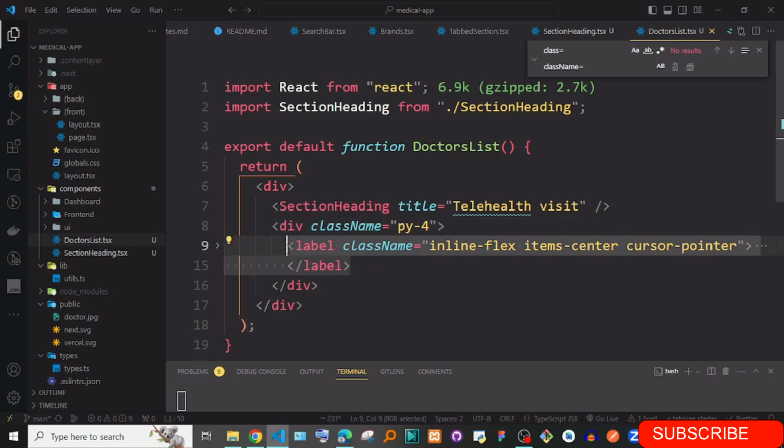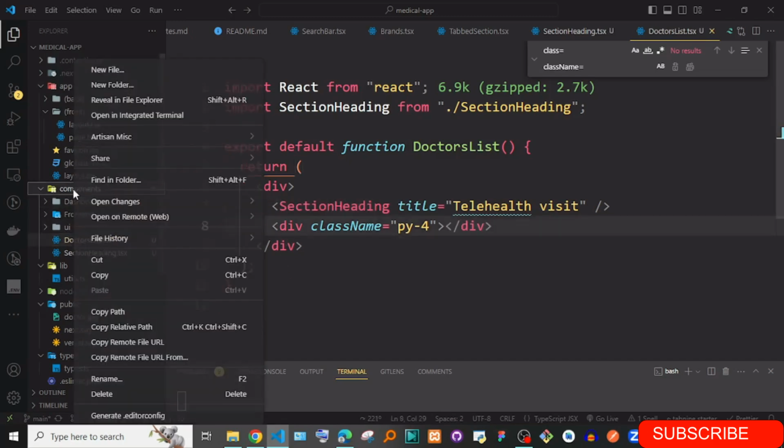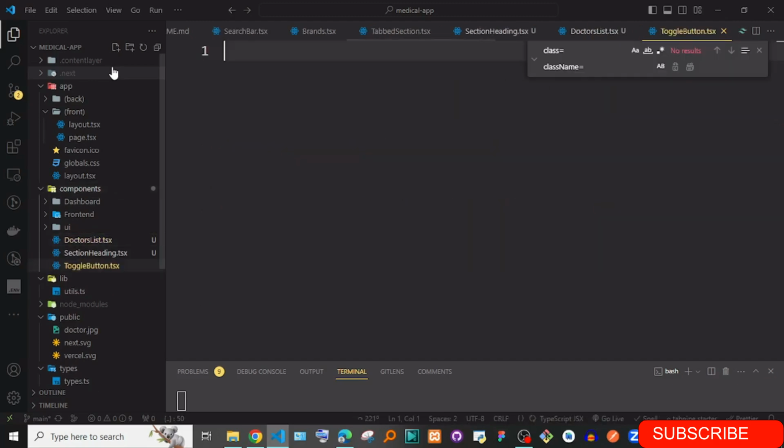Okay, I'm just going to cut this, add it as a component, toggle button .tsx rfc.